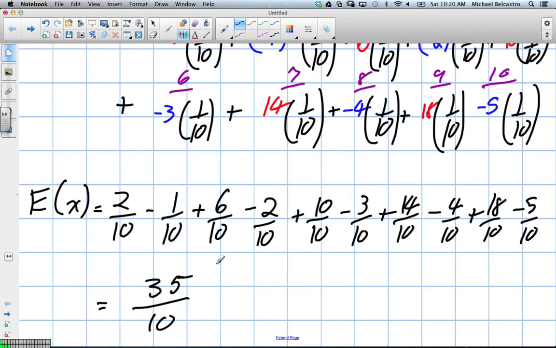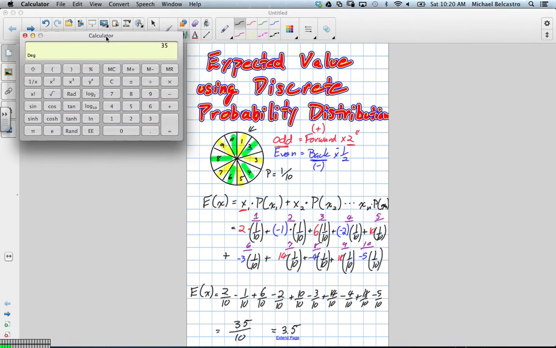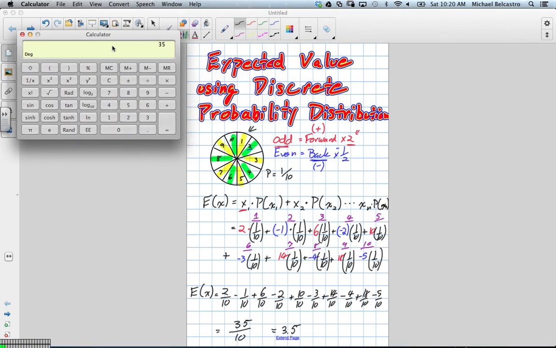So 35. How do we translate that to an actual value in terms of moving? How many spaces is our expected move each time we spin? Do we move 35 out of 10 spaces? What does that mean? Let's convert it. What is that as a decimal? 3.5. That's right. So our expected value of each spin is going to be what? Moving forward 3.5, exactly. So we expect to move forward 3.5 spaces, which we know we can't technically do. You either move forward 3 or 4, but due to all of the backtracking, that's what our expected value is.